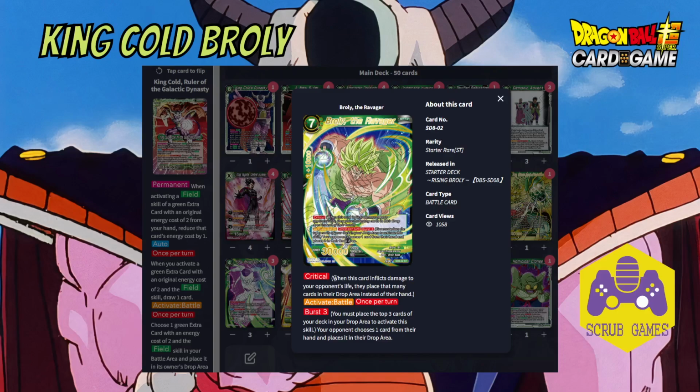Another good thing about it is its activate battle, where once per turn, first 3, which will trigger in your opponent's turn, you mill the top 3 cards of your deck, and then your opponent chooses 1 card from hand and places it in the drop area. So it gives you a bit of hand control, which you can side into. So if you want a good side deck option, you can make it turn from an aggressive deck into a hand control deck as well.